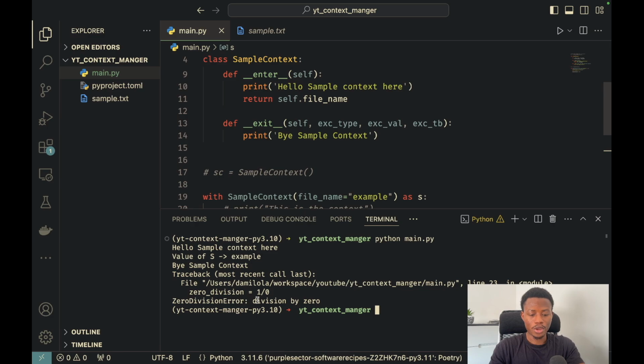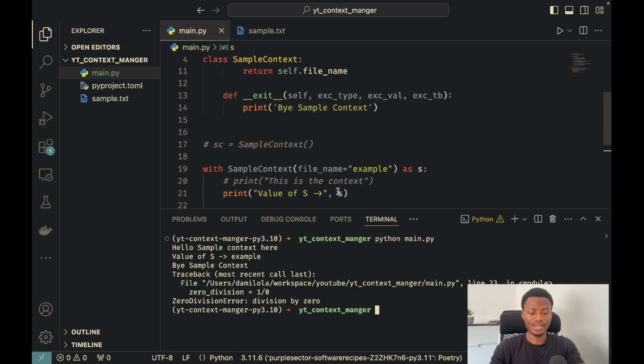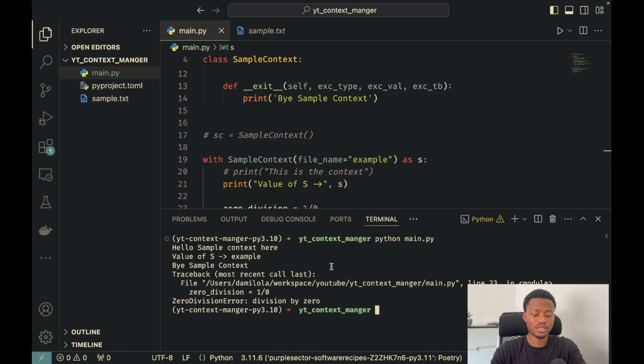See, we got an exception, and this exception came because of zero division exception, right? And what this exception is essentially saying, you can't divide anything by 0, right? It's impossible mathematically, right? So that's why you get this zero division error. All right. And if you notice, we are able to see this is a traceback, right? This is the exception, all right, and the value. So this is the point of why we have this in the exit.